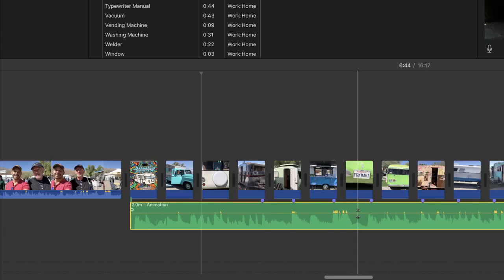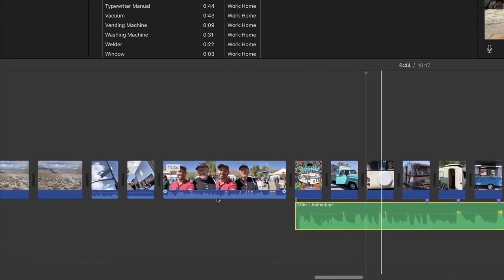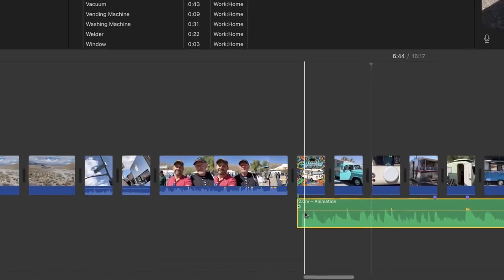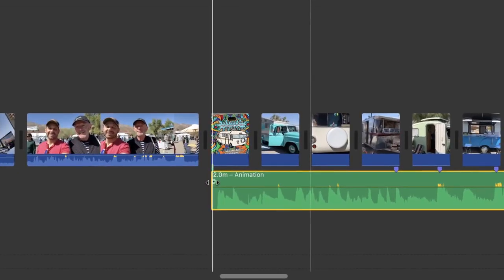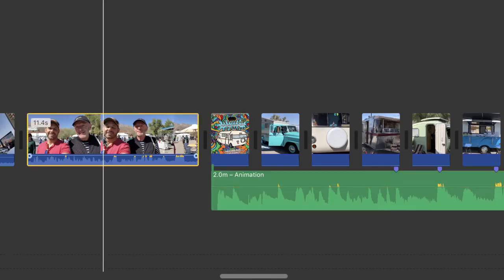Another thing you're going to run into at some point is that you're going to need to know how to fade audio. The way you do that is if I go over here to the right-hand side, you'll notice this teeny tiny little green dot right here. You will find one of those at the beginning and the end of every clip that has audio. But you're not going to see it unless your cursor is over it. For example, in this little clip where my friend Richard and I are talking, you don't see those little dots until I put my cursor on it.